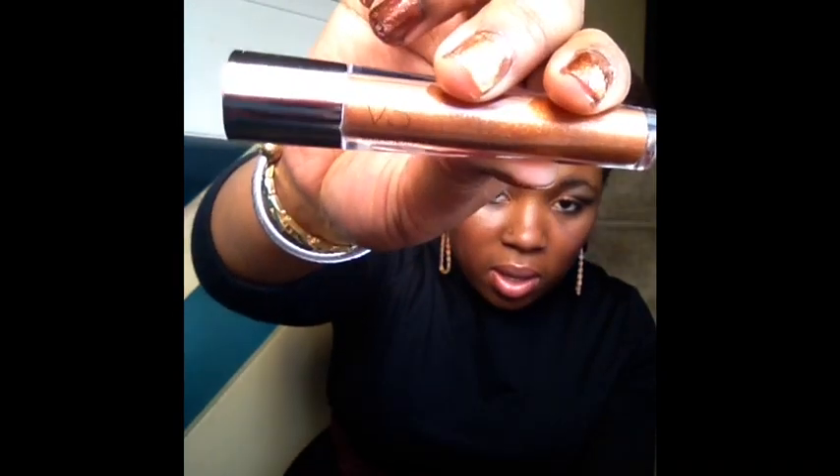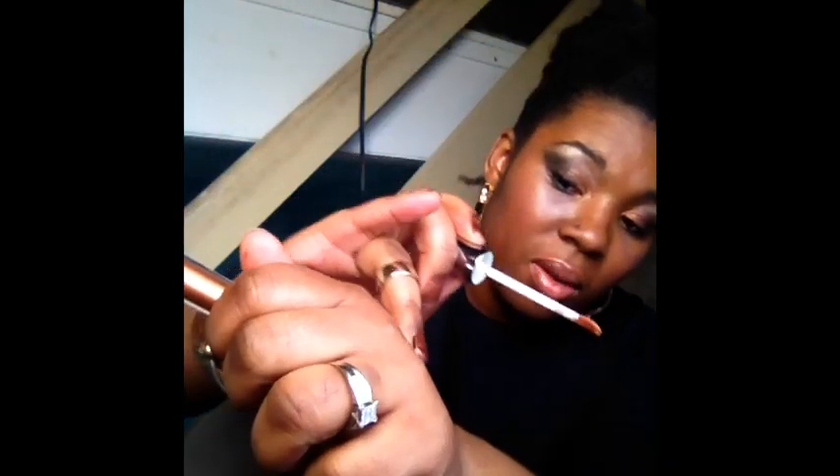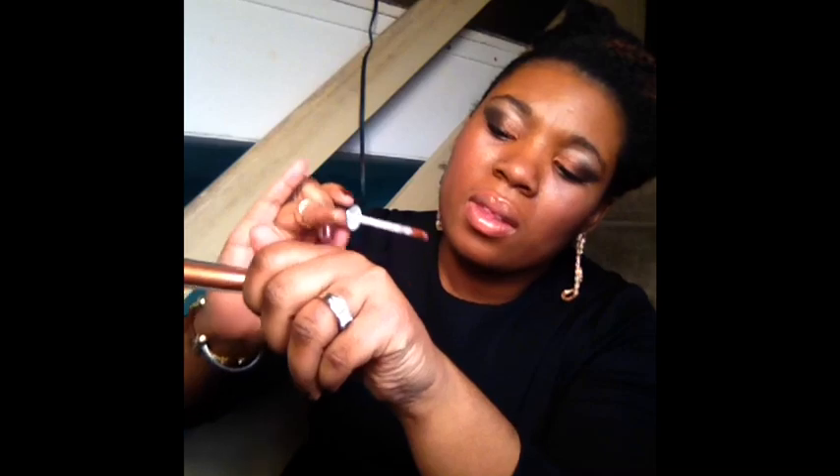I'm going to get started with the Victoria's Secret items. I got a few items — I didn't go crazy in there because I think the prices could be lower. I got the Shimmer Fierce Liquid Shadow. It's like a gold shadow that's got some shimmer in it and you can blend it out. It has this really chunky glitter in it — I'm not really sure if I like it as much as I originally thought. It doesn't seem like something I'm going to be using a lot of. I may even take it back. The color was Radiant and it's kind of messy.